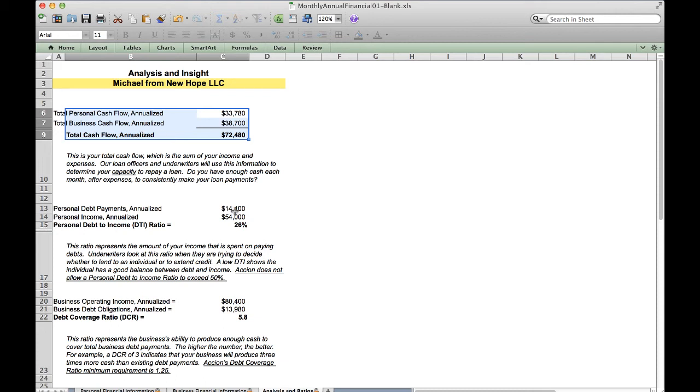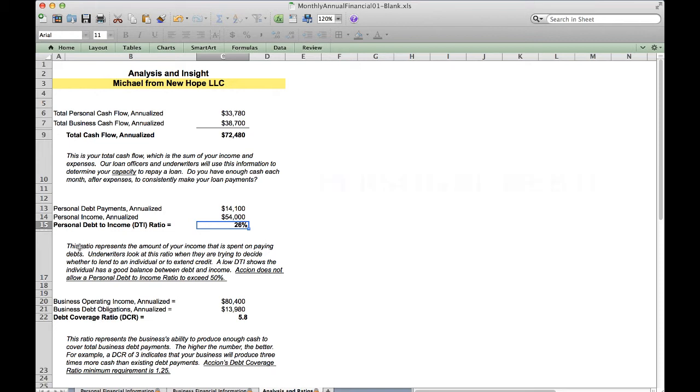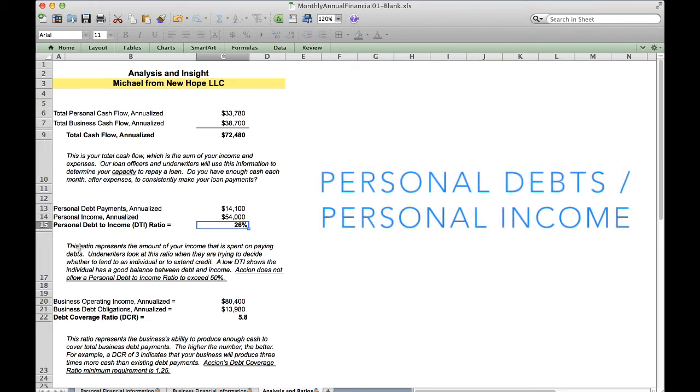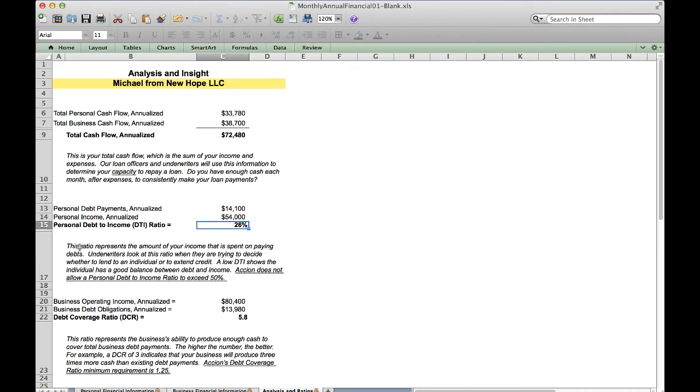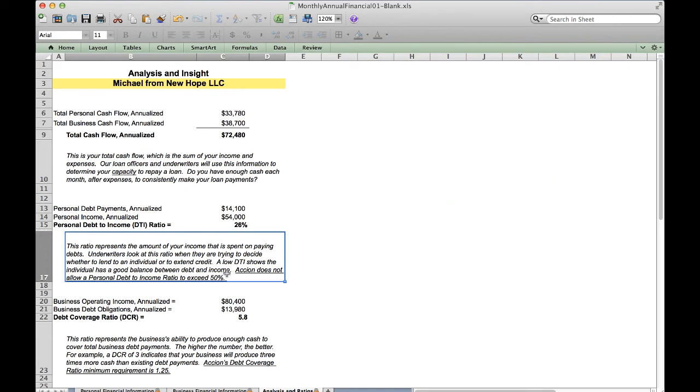Second, and now you are really going to be thinking like a banker for better or worse. What's your personal debt to income ratio? This is simply the total amount of your personal debts divided by the total amount of your personal income. A smaller percentage is better here because that shows you don't have a lot of debt, and bank lenders want to lend to people without big debts already. As it says in the fine print here, your bankers won't lend when your debt to income ratio goes above 50%, but every lender can set their own cutoff.